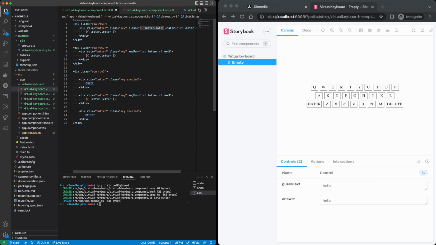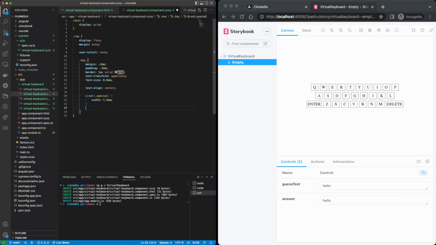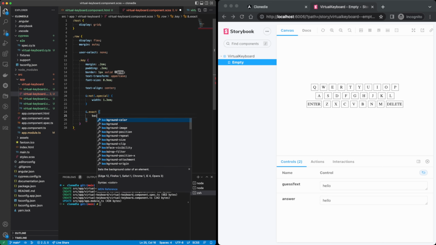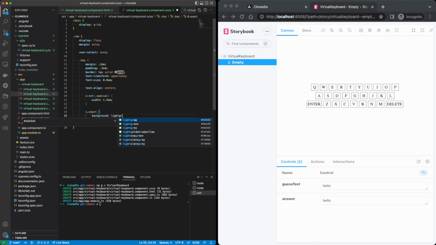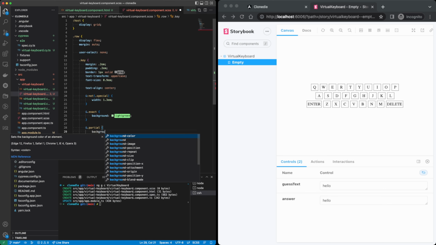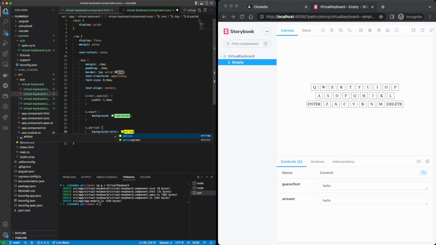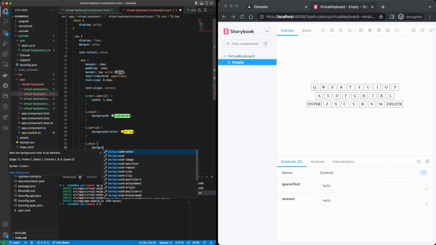So we'll use the match property and then add CSS classes for exact, partial, and miss. We'll add these as nested classes inside the key class. So for exact, we'll give it a background of light green. For partial, we'll go with a yellow. And then for miss, we'll use a grey background.